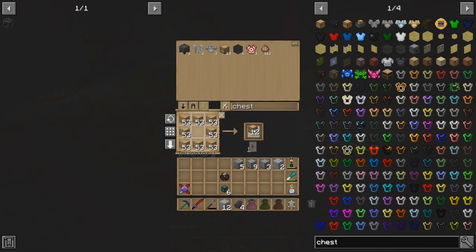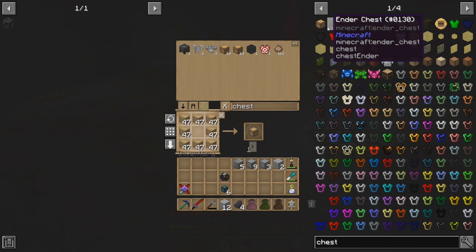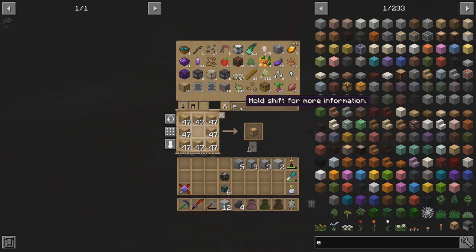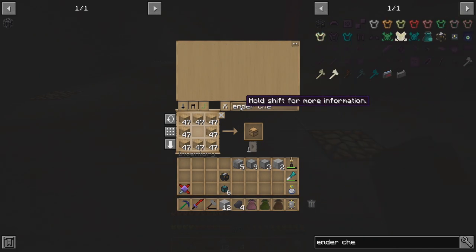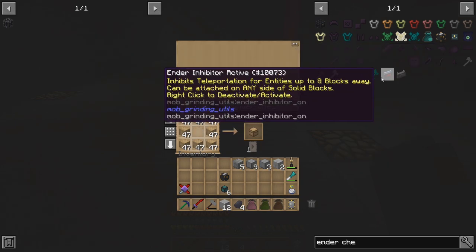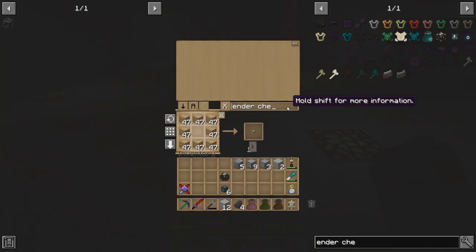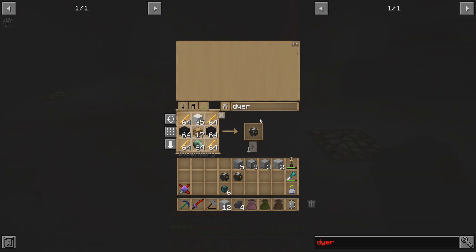Make a bunch of these real quick. Chuck that in there. Then go back to Ender chest. Modded Ender chest. Where are you? Right there. Bam. Alright, so now we've got two of those, and then we need some dye, because this is going to be a different network.